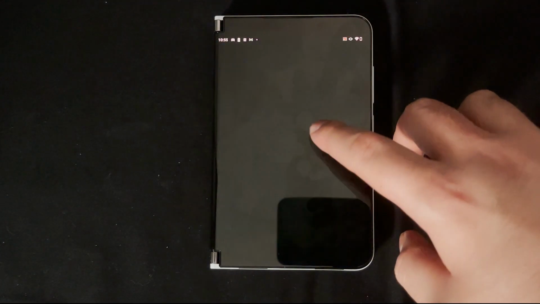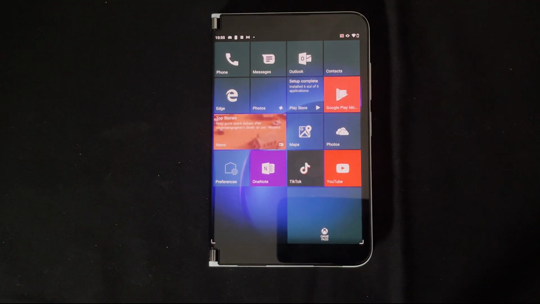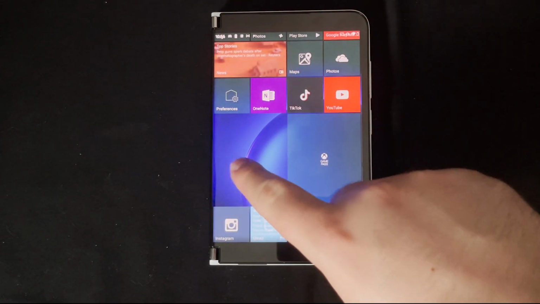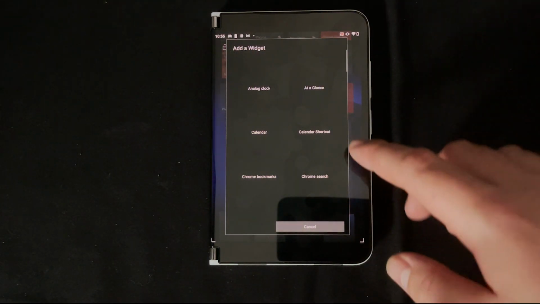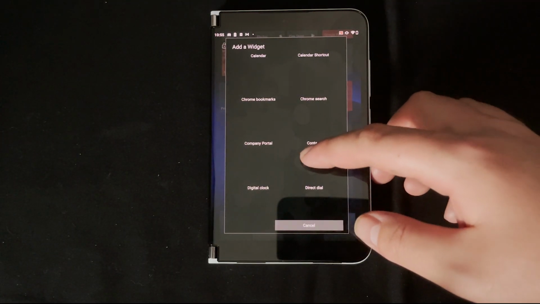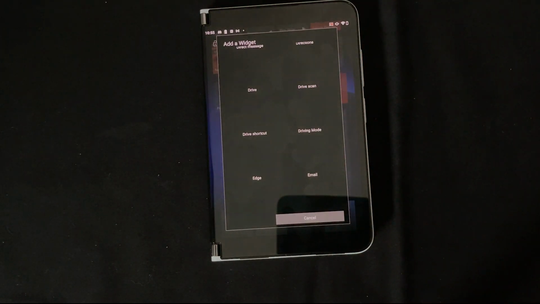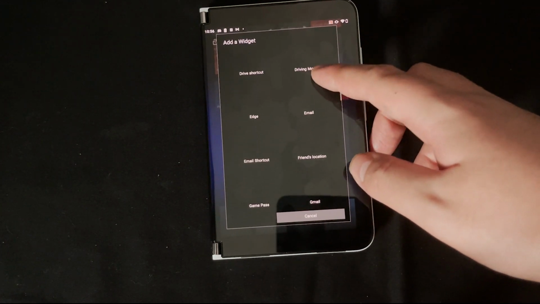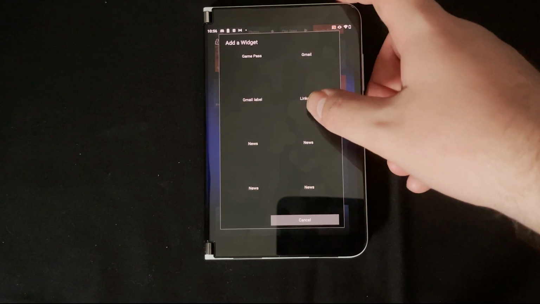And I honestly will say again and again, I absolutely love this whole entire interface. I love this launcher because of how fluent it actually works with the Surface Duo 2. So if you hold onto the screen though, there are different things you can do, like add different widgets. So I click on widgets right here. Now, sadly, the things do not actually pop up like they really should on a normal launcher, like the actual pictures. They do on the Surface Duo 1, but they do not on the Surface Duo 2, which is actually really, really weird.